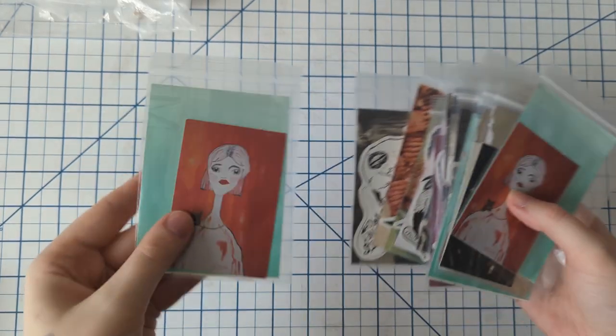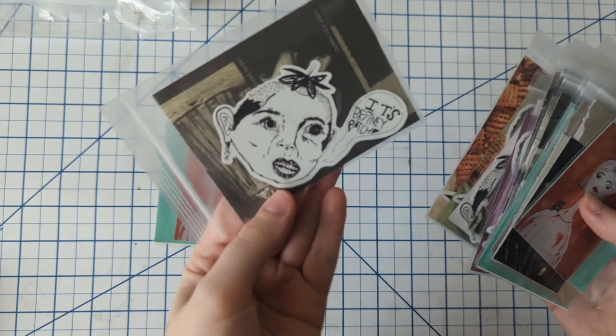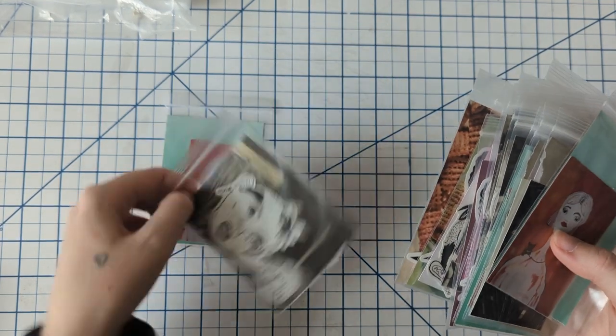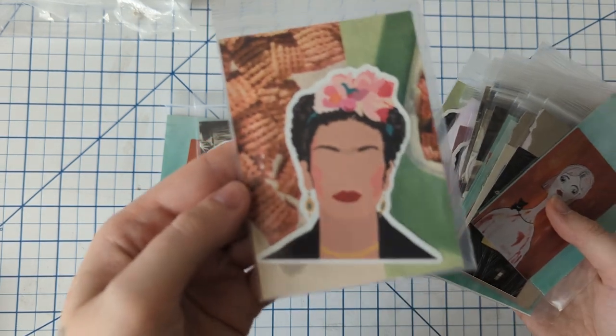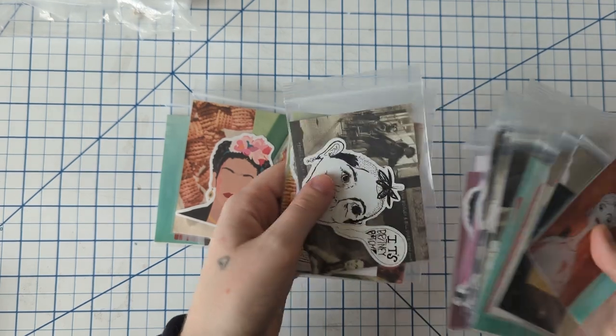So I have a whole bunch here. This is one of my oldest ones. It's a painting of me and Fang. And then I have my Britney sticker, I call it my Strawberry Brit. And then I have my Frida sticker, and these are the oldest ones that I have, and I have a lot of them. I have like hundreds of them.